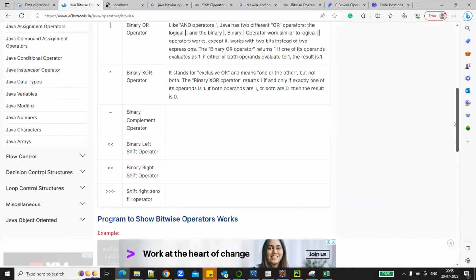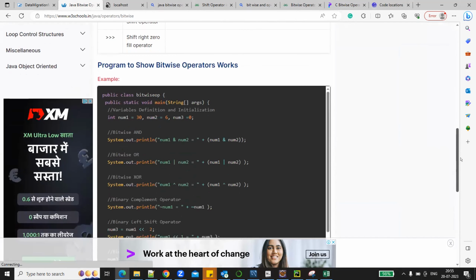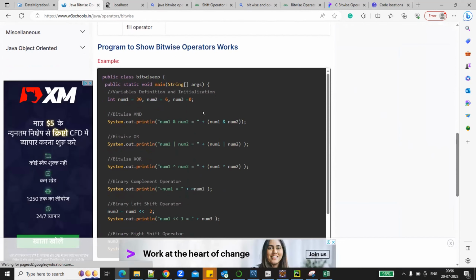We'll see that in a coming session. So how do we include these operators in our program to perform the calculations? As you know, we use variable names and assign them values, and we perform the operations on them. First, understand the logic of the operators: what they do and how they work. You can understand them by searching their definitions. This is the basic logic. Now we are implementing that in a program.